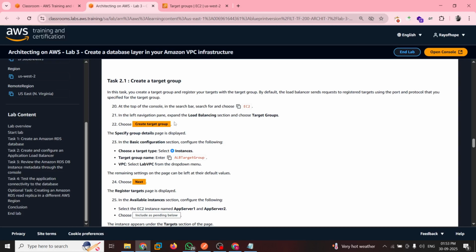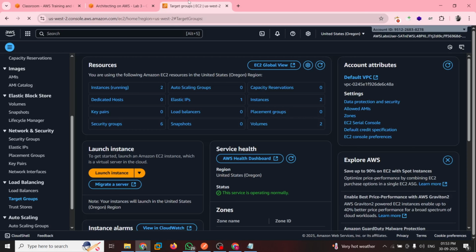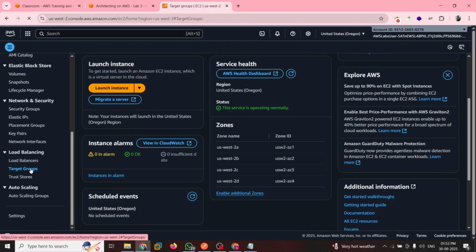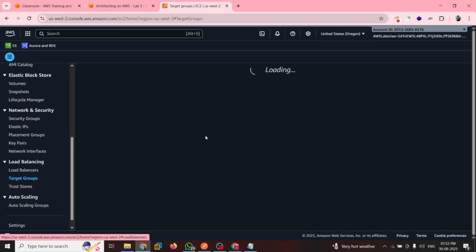Once we click on target groups, it will ask me to create a target group. And what name am I going to give to the target group? ALB target group. And then it should show me a target page. It's just loading.